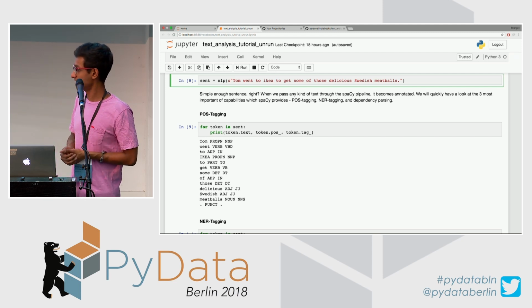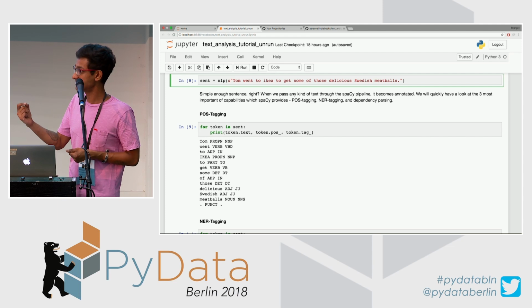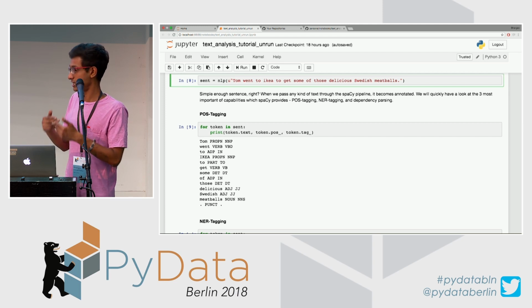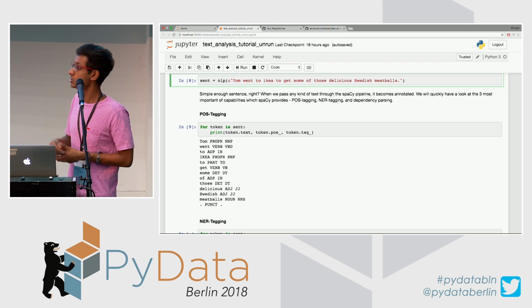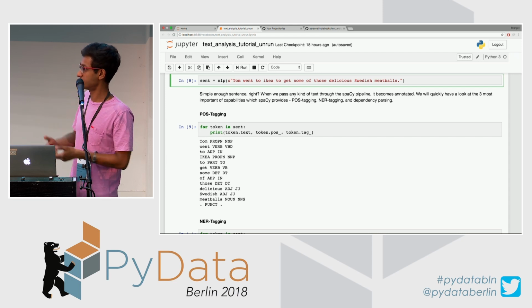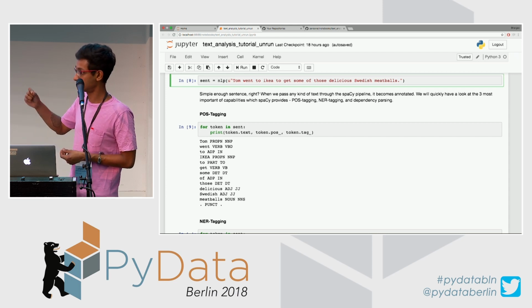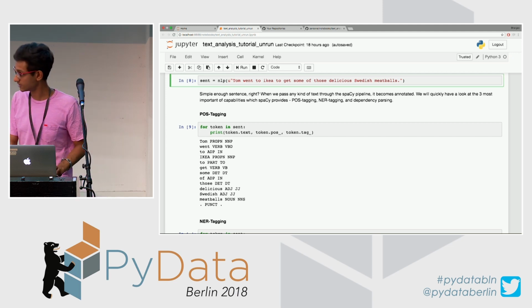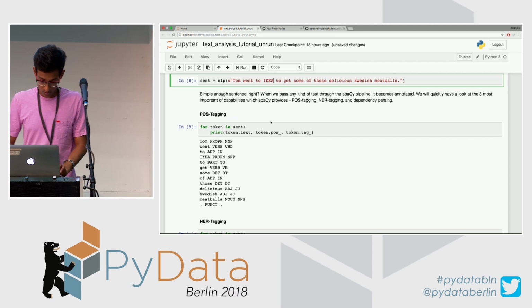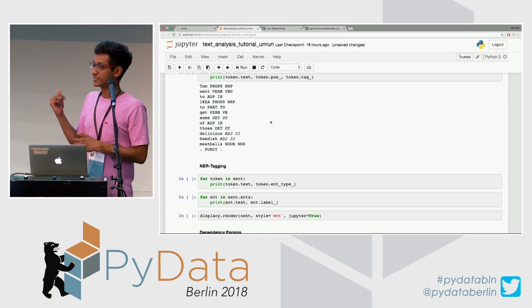But normally, it really depends on what your end game is. In the previous example, my end game was topic modeling, which I'll talk about later. And in topic modeling, punctuation and capitalization does not matter, so I made it lower. But normally, Spacey does not make it into lower because Spacey annotates the words as they are. Is that clear? Okay. So that was POS tagging.